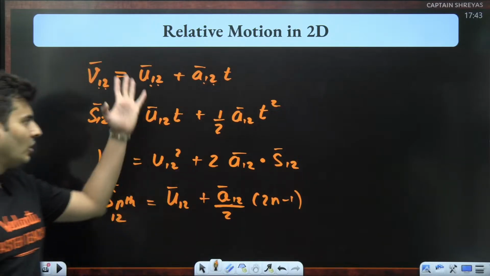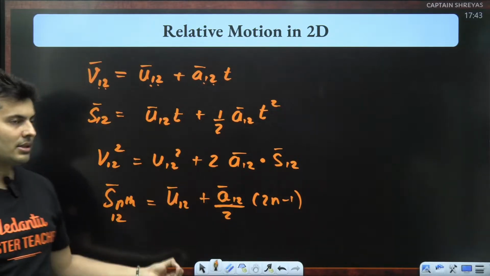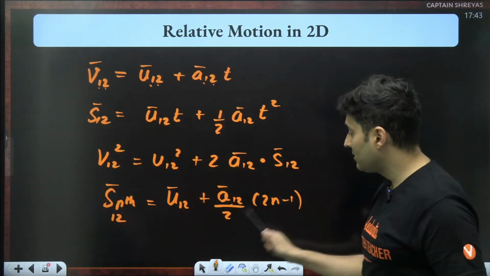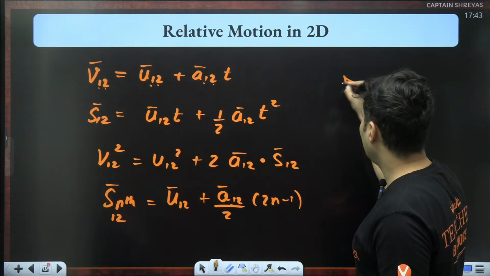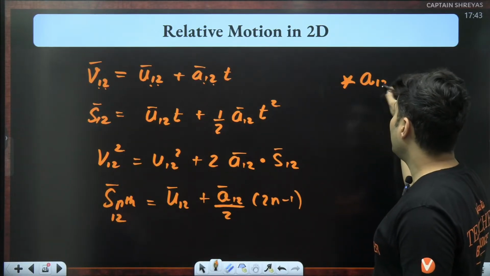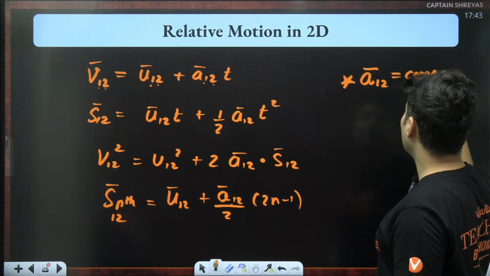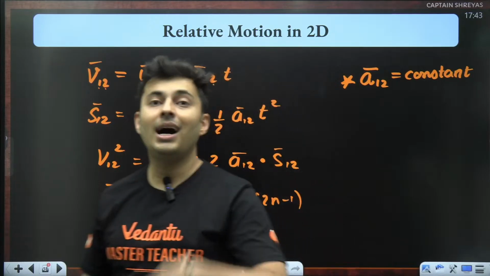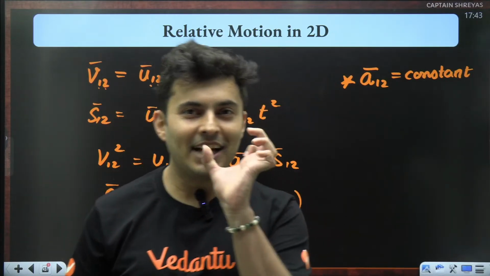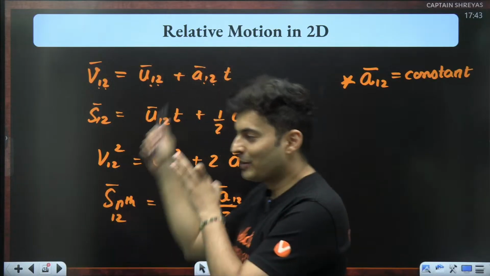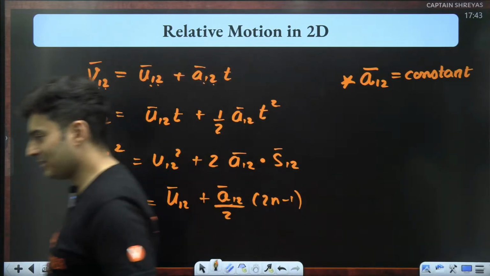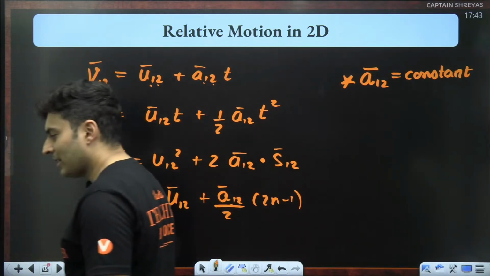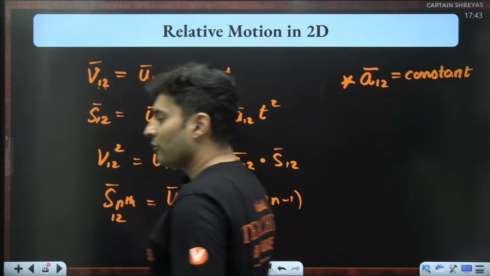Yes, that's it. So all these equations still hold true as long as your frame of reference is consistent. And one last important thing is the relative acceleration is a constant. Remember, otherwise you cannot use it. Derivatives and integration is the other option. So as long as the acceleration is uniform, only then you can use the kinematic equations. Cool? Awesome. Circular motion will come after this, not now. We will do it after Newton's laws.